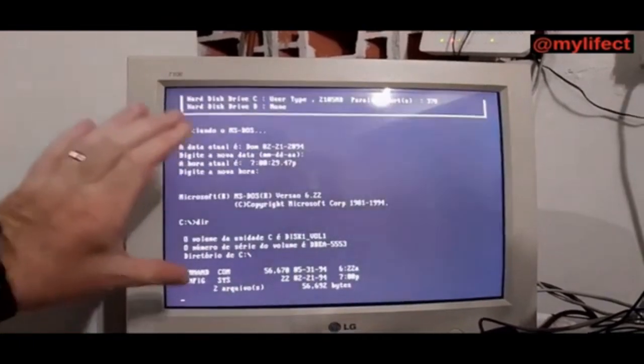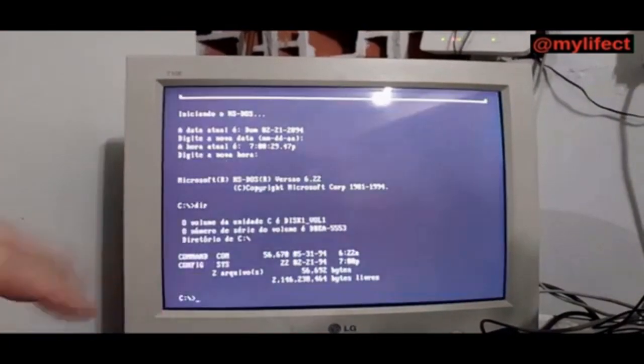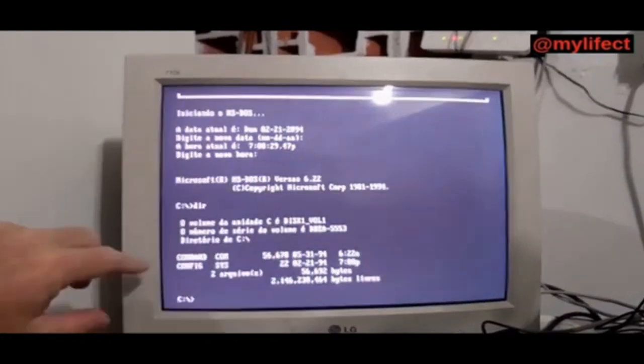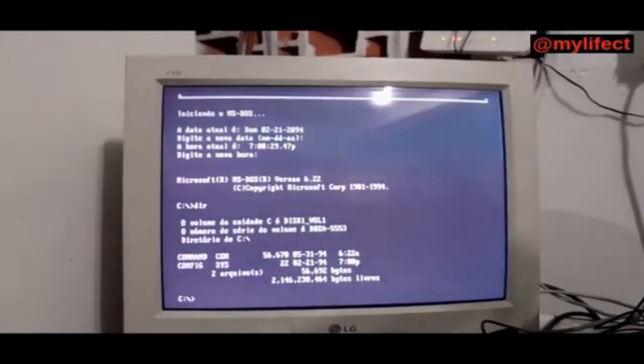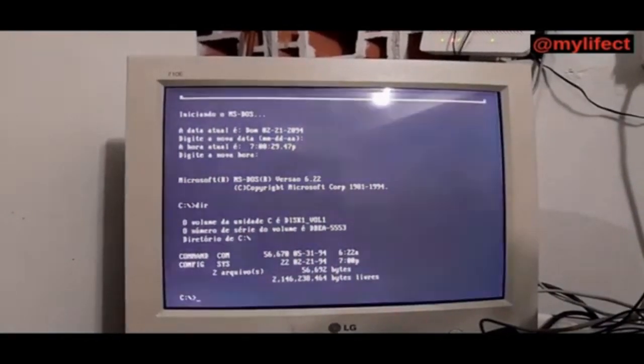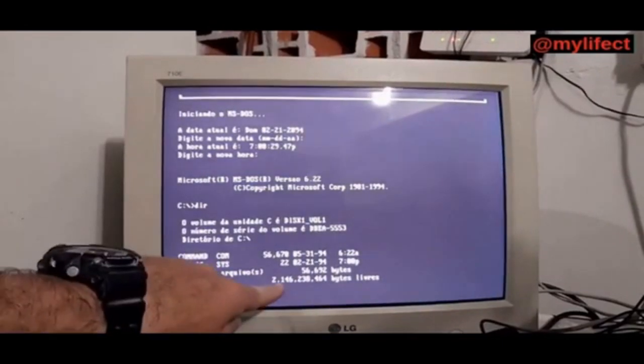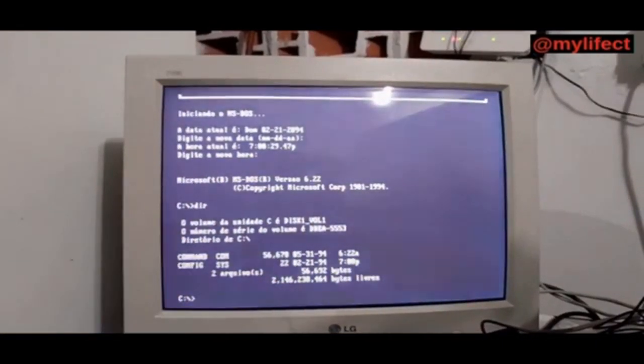He downloaded these commands here. Look at this. These commands, these files were on the diskette. So he made a sys in C. That is, he transferred the system to C in the boot sector. Look there, beautiful. 2000 megabytes he installed.